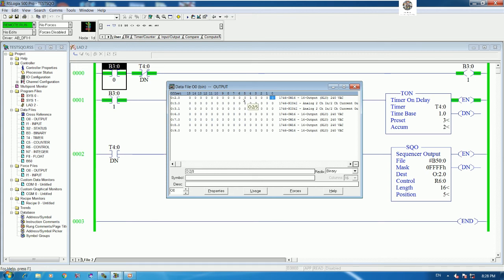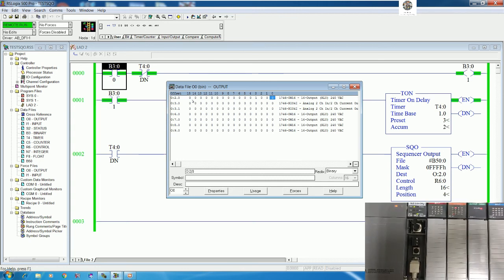Number 4, number 5, number 6, number 7, number 8, number 9, number 10, number 11, number 12, number 13, number 14, number 15, and number 16, right? 16 comes to 1 again. I will show the status on PLC also.